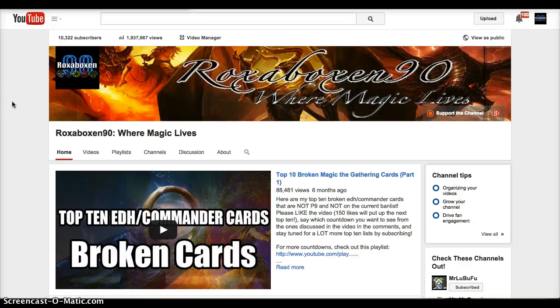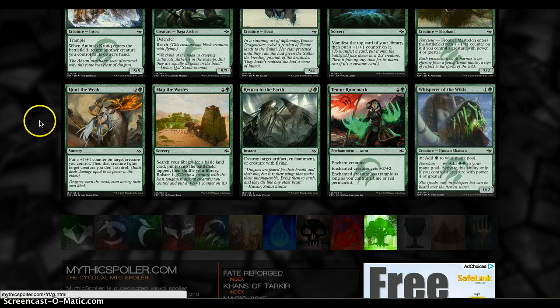Hey everybody, Roxybox90 here, back with our final two videos for our complete limited Fate Reforged set review. Today we're going to continue with green, the last mono color that we're going to discuss, and then we'll cover all the remaining stuff we've missed.